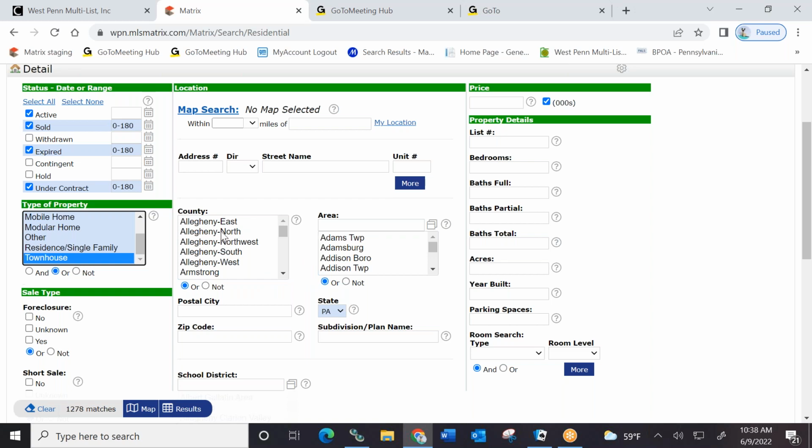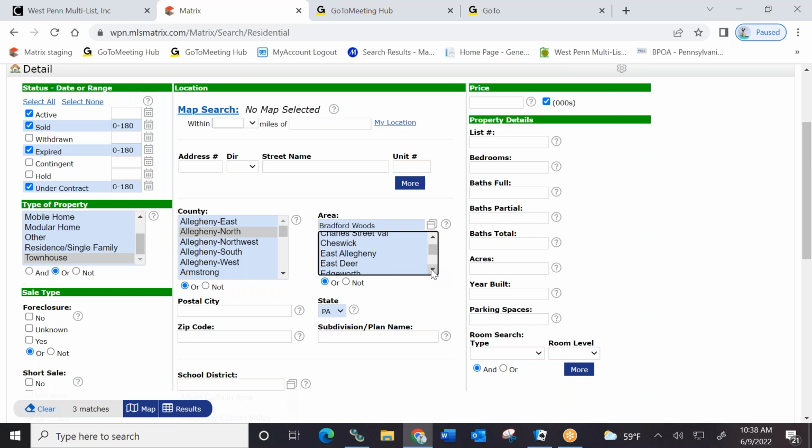So if they're in, let's just say Allegheny North, and if you want to type in the areas that are close by to your client's property, you can then choose the ones that are the closest. I'm using my workplace here as my base, so that is why I am picking these areas around here.